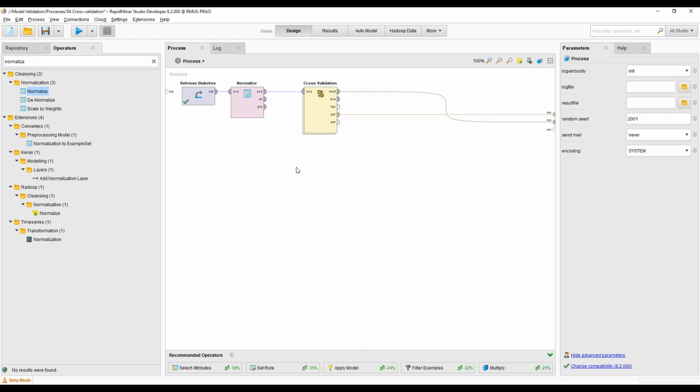This is exactly what I'm talking about: contamination. The effect of contamination is that it leads to wrong error estimation. Although you're not using the test data for training the model, you still leak some information about the distribution of the data. In this case, it's normalization.